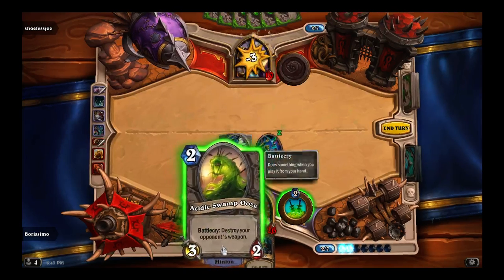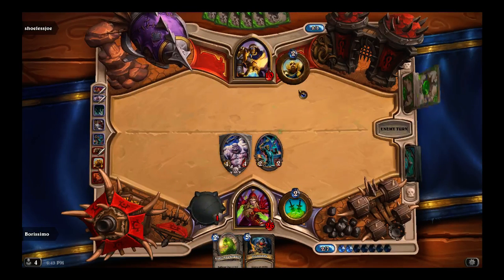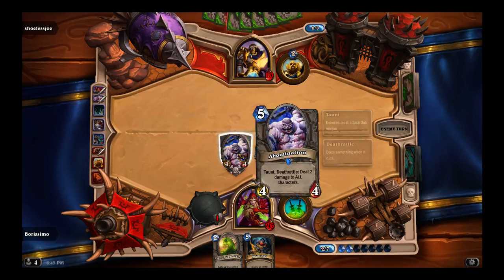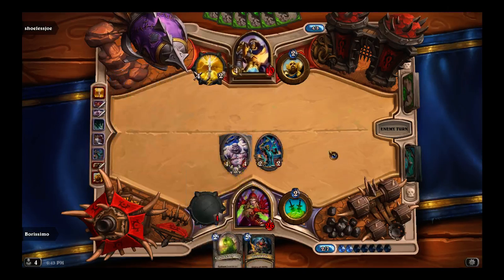I think it's time to play... Well, the Ooze is... Okay, the problem with playing the Ooze here is not that I might be wasting it versus a Consecration or True Silver Champion. The problem is if he has a kill for this, like with a True Silver Champion, I would have just lost the Ooze for no reason. So wow, it's a good thing I didn't play that.